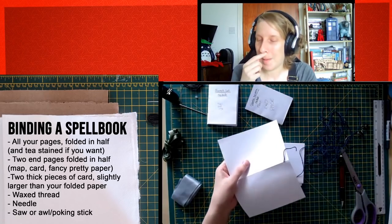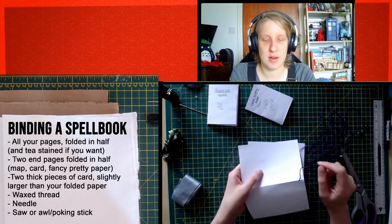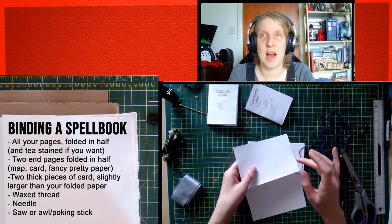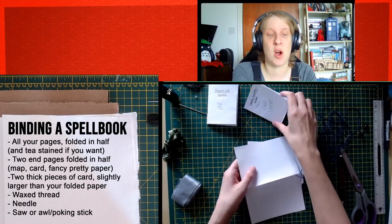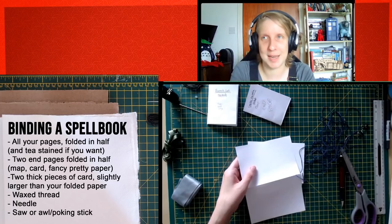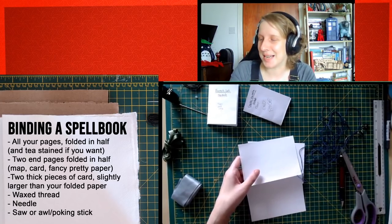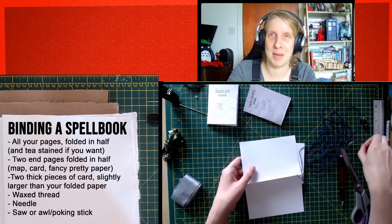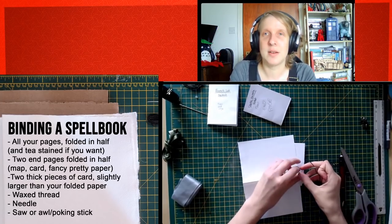Also, one thing to consider with choosing your thread and your stitch: kettle stitch involves a lot more thread than French link stitch does, because it goes all the way down the page. So you're basically going back in and back out. You need a lot of thread for this. You need the length of your book times however many signatures you've got, plus a bit extra for panic.